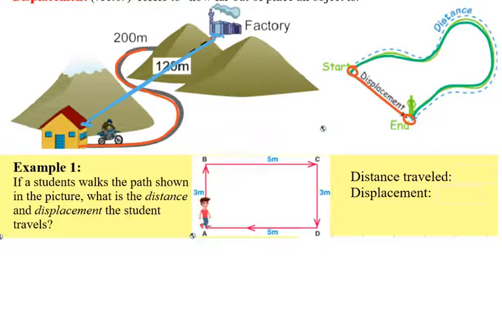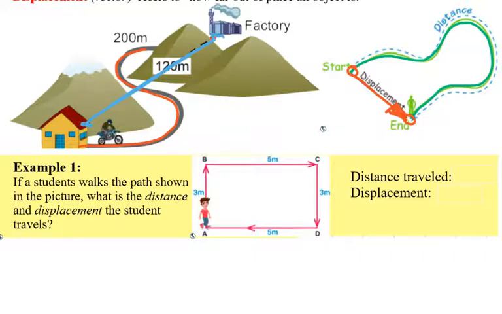So displacement has the magnitude, how far, and the direction, in what direction you are moving, so you know exactly where the object is at the end. And also in AP Physics, most of the time we don't deal with displacement and distance, but you still need to know the difference between them. In physics classes, the object usually moves in the same direction, so the distance and displacement can be the same thing.